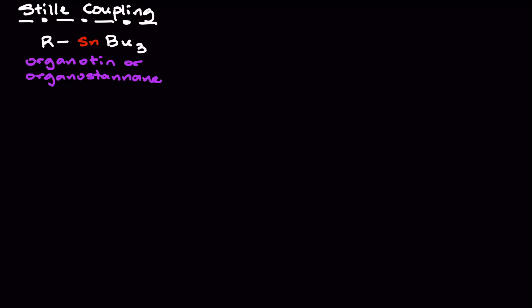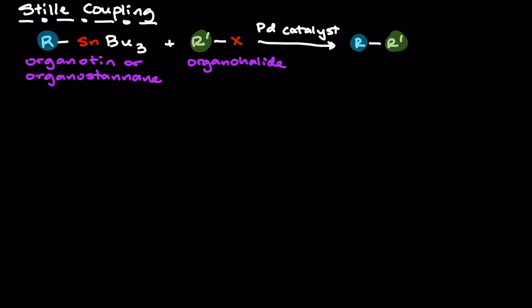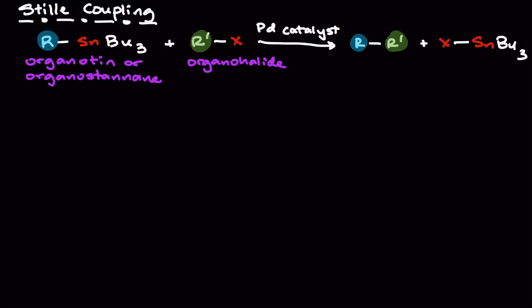All right, so now let's proceed with our first organometallic reaction, which is our Stille coupling. This particular reaction is incredibly powerful, and it's actually being used frequently and currently by practicing synthetic organic chemists. This is a reaction between an organotin or organostannane molecule. So this is a carbon-tin bond that we're talking about here. React that with an organohalide in the presence of a palladium catalyst would yield a coupling of those 2 R groups from the 2 reactants together, and then your side product, which is your halogenated tin complex.